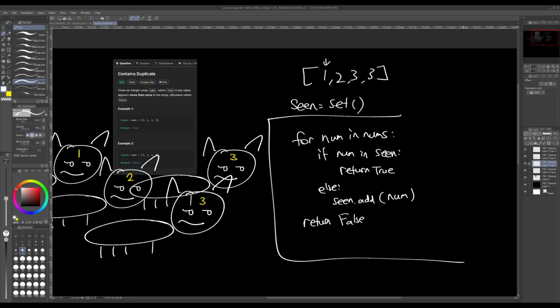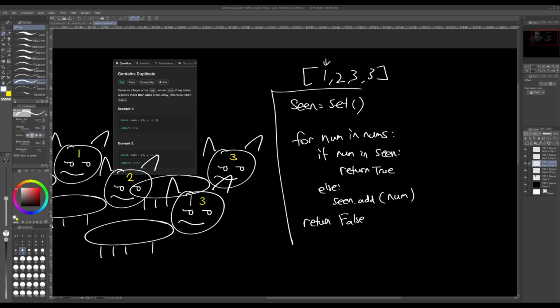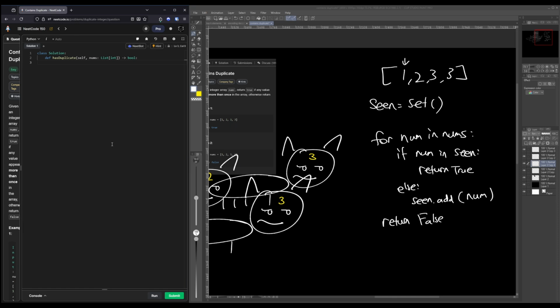So this is generally the code. It's a very simple hash map question, and we can try it out in the code. We're going to make our little set and call it seen, as per discussion. Then we write a for loop: for num in nums, for every number in the list. If we've seen this specific number, if num in seen, then we return true, which means we found a duplicate.